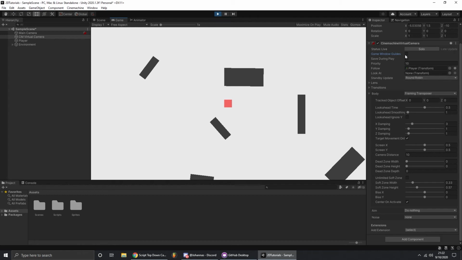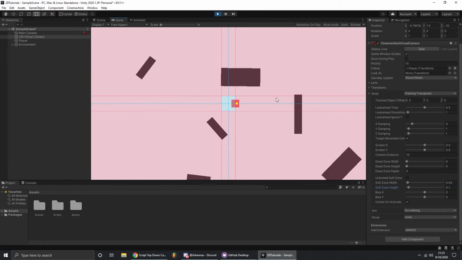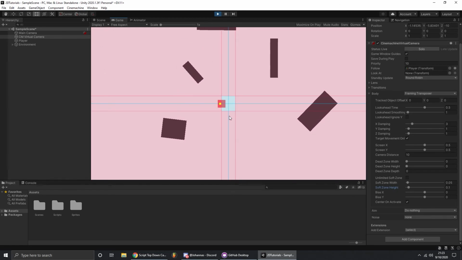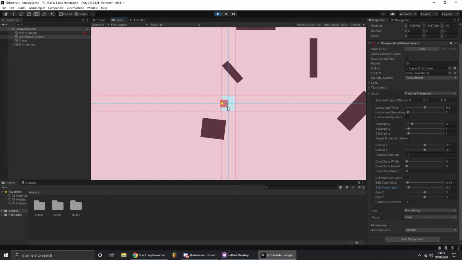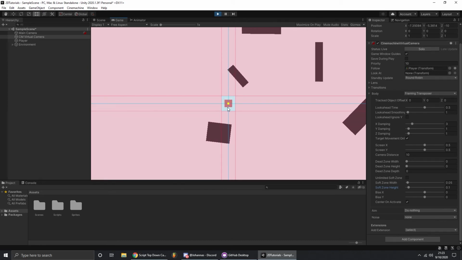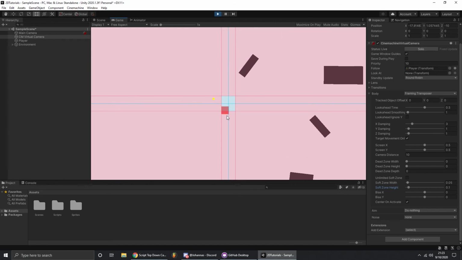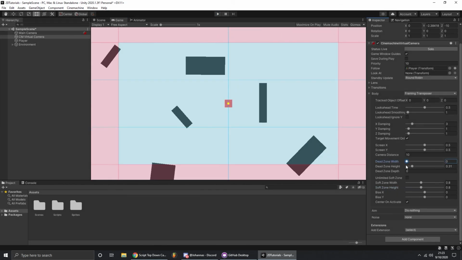And that is because if we re-enable these, the camera will absolutely never allow your follow to go into this red zone here. So if it does, it's going to really start kicking up, and it's going to try its very best. So if we normally have a nice smooth adjustment here, but if we go into this dead zone, it almost completely ignores it and does its very best to keep you out of it. So as far as dead zones and soft zones and all that fun stuff is concerned, that's pretty much what you need to know for the basics. I'm just going to disable this.